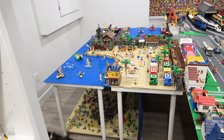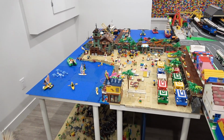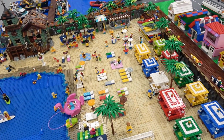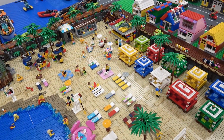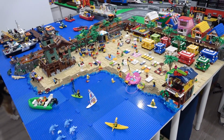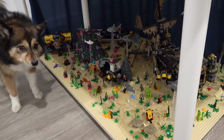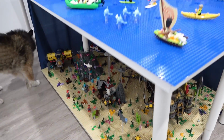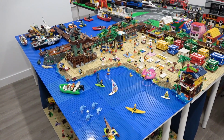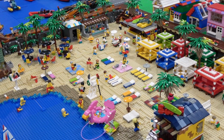After a couple days of hard work, Mrs. Bricksie and I have completely upgraded the beach and underwater area. There's so much more than what meets the eye here, and we're really excited to show you all the different stories that are happening here on the beach and all the different details that we added under the water here. Gotta give it to Mrs. Bricksie. She worked really hard on all these details, and she's gonna take the camera here and show you what she's done. So take the floor, Jose.